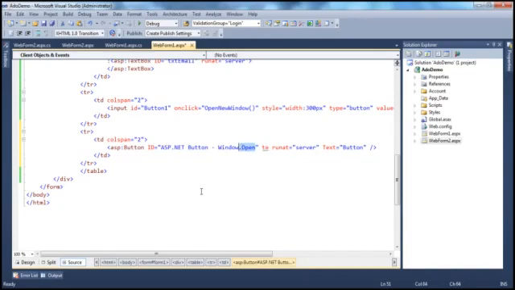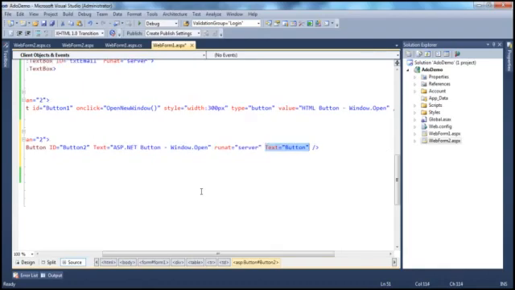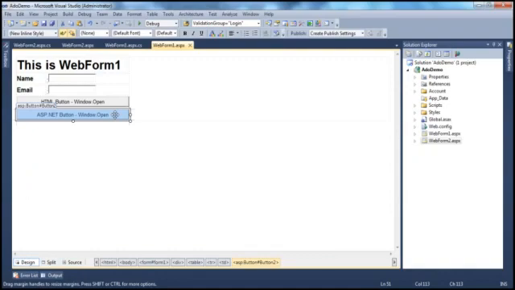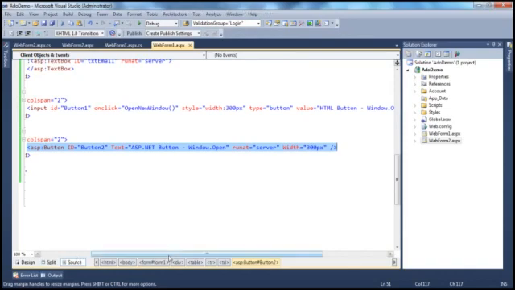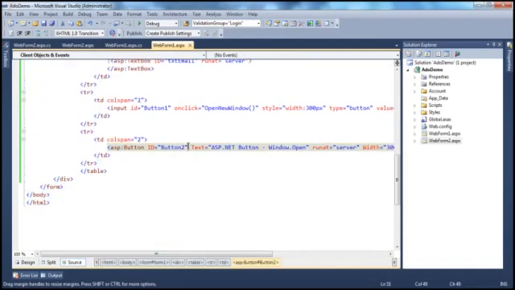And then let's set that, it has to be the text, and let's set the ID as button2. So the text of this button is going to be that, and let's set the width equal to 300 pixels. Okay, so now we have the ASP.NET button. So when I click this, I just want to do the same thing. Now the ASP.NET server-side button control has got the OnClientClick property. So on OnClientClick, I can specify the same function here.